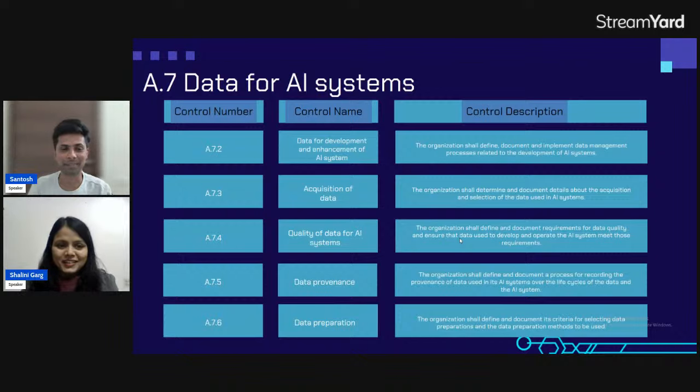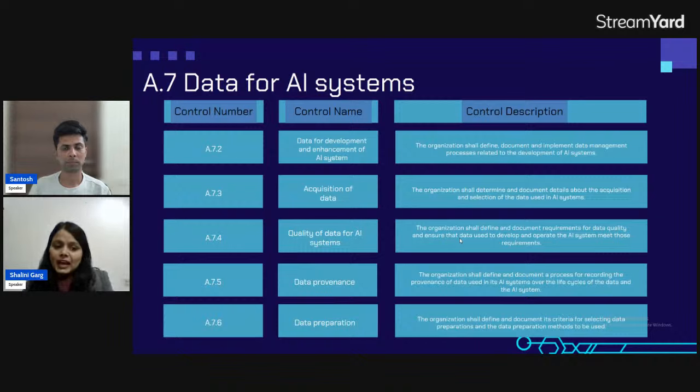No problem. All right. So now the next standard is data for the AI system, which says the organization shall understand its role and impact regarding data in the AI system and its use throughout the life cycle. Due to the constraint of time, I am moving real quick. So I just have to make you understand the guidance which talks about the control.